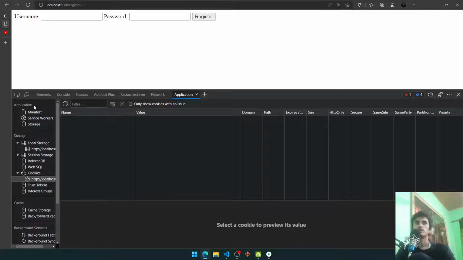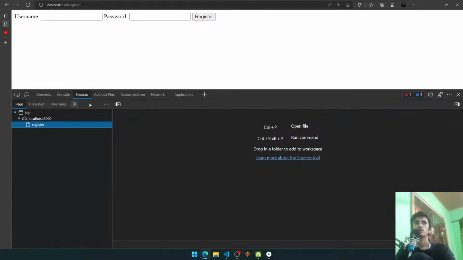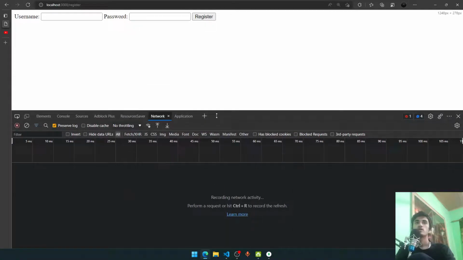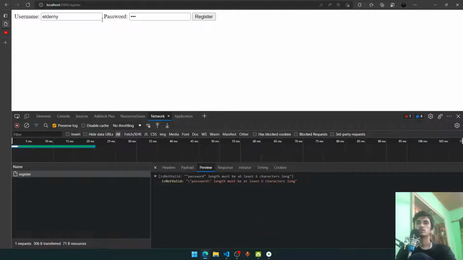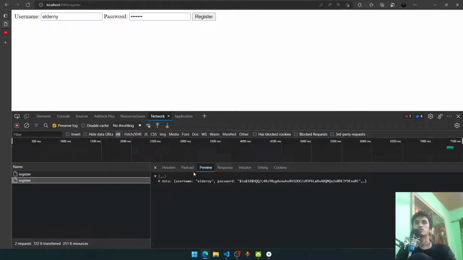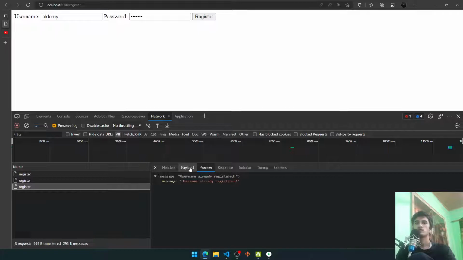Now let's go to the register. Let's go all the way to the start. Okay. Let's say we don't know anything. Register new username with the name of Elderny Pro. Okay. We got the response. Author is smaller, say LD-ROM. So user has been registered. I have to register another time. User has already been registered.